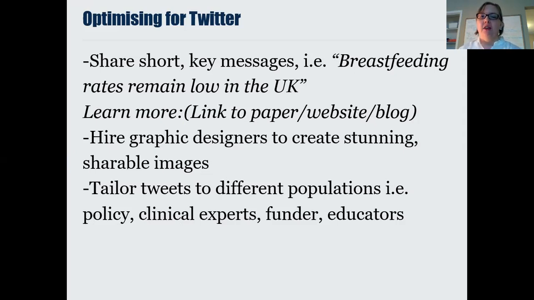You also want to tailor tweets to different populations. So rather than say, well, I just don't want to tweet, my study is done 8 times, well, tweet once for policymakers. So you could say something like, the main policy priority from my study is that we staff for all nursing work, not only based on patient census. The clinical piece could be nursing work includes more than tasks.